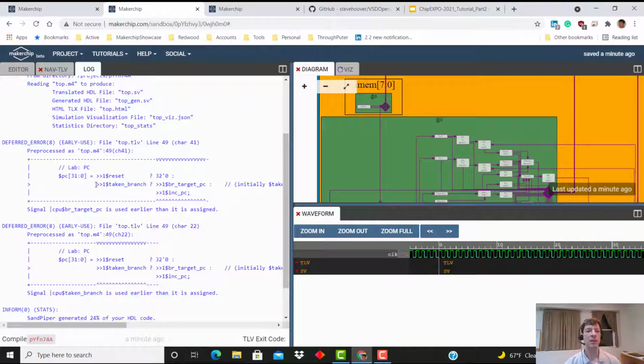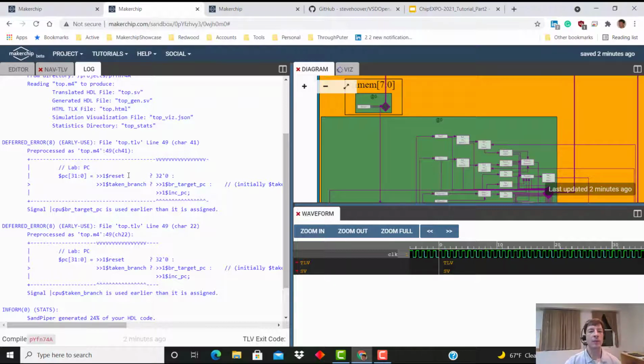So our PC mux expression is, let's just look at each of the pieces here in detail, because this was logic that we provided for you. So first of all, we want to reset the PC to 0. We're going to start executing our program at 0. And the first cycle of execution that's not reset should be executing instruction 0.